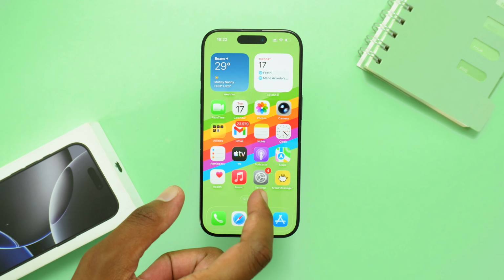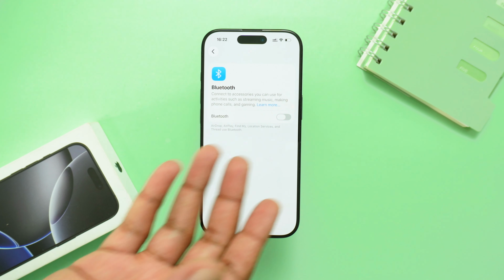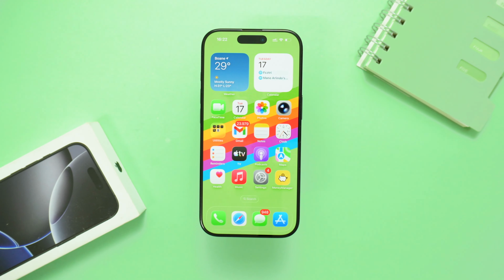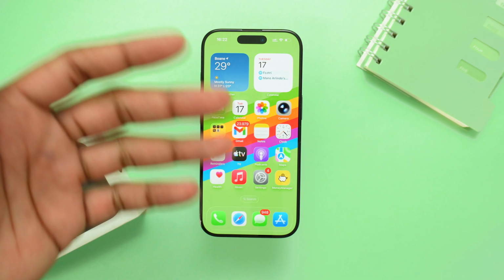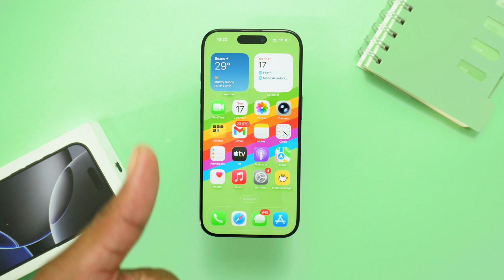Last but not least, simply hop into settings and check that you do not have your phone connected to a different Bluetooth device that may be causing this issue. You may be thinking that you are not hearing anything in here, but it could be connected to a random device nearby, such as an earphone, a speaker, or anything like that, and all the audio may be falling on that specific device. So you want to double check as well.